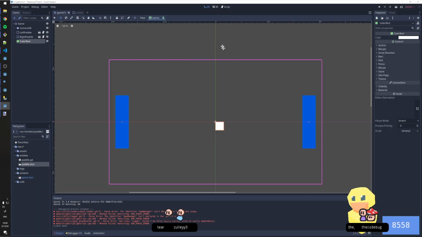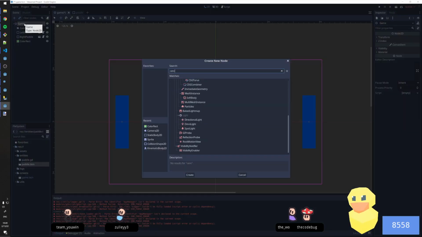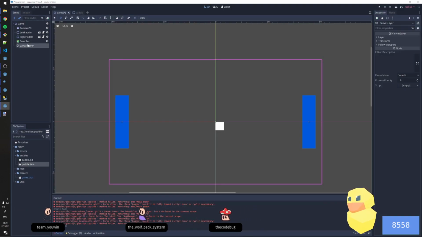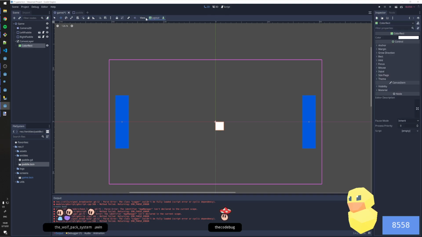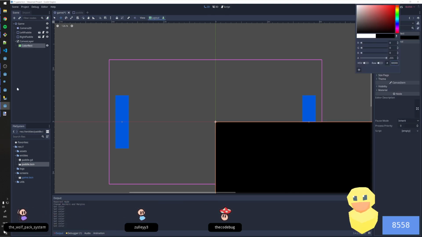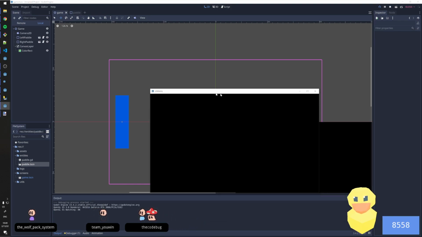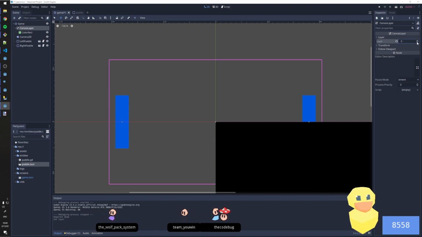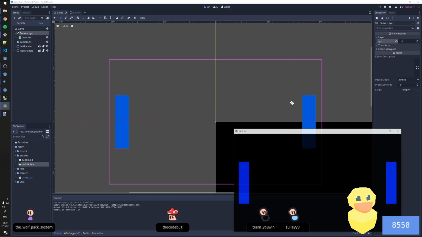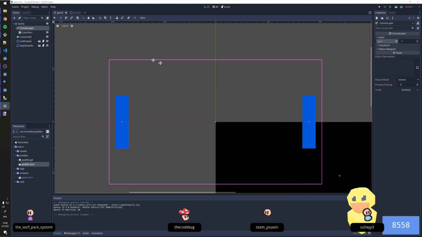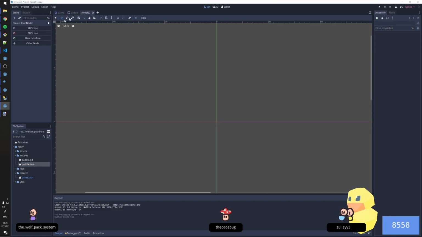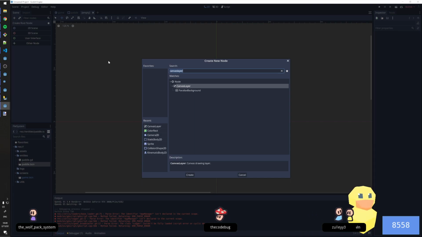Alright, so ColorRect. Give it a background. This is going to be something that will always be the same. So, CanvasLayer. This will be the background. Give this full rect. Make it so it doesn't make my eyes bleed. Oh, and then also it needs to draw earlier. So we'll put this as -1 so it always draws behind everything. There you go. It's beautiful. All right. So that's like halfway there.